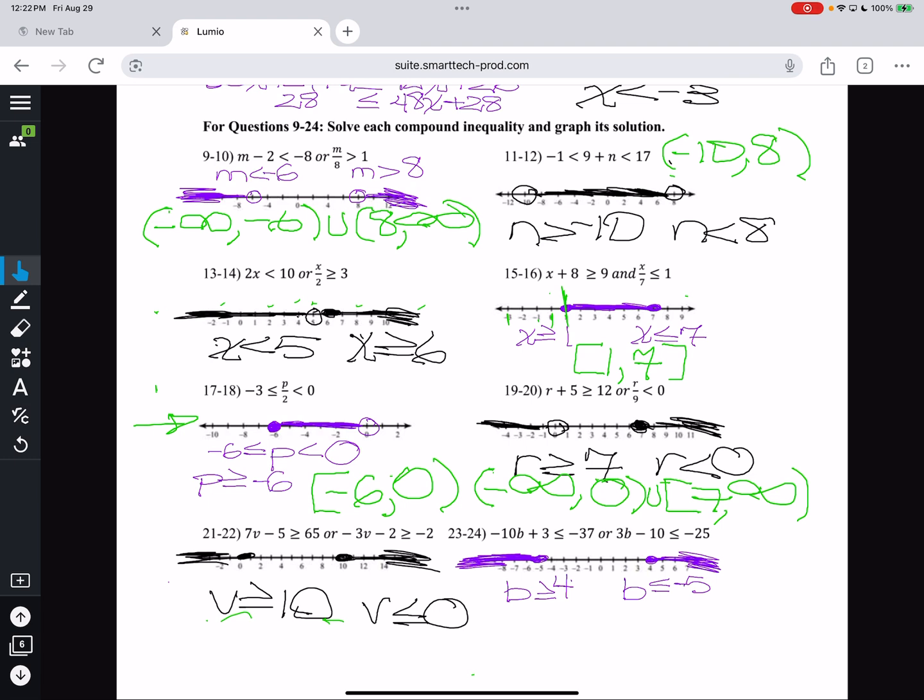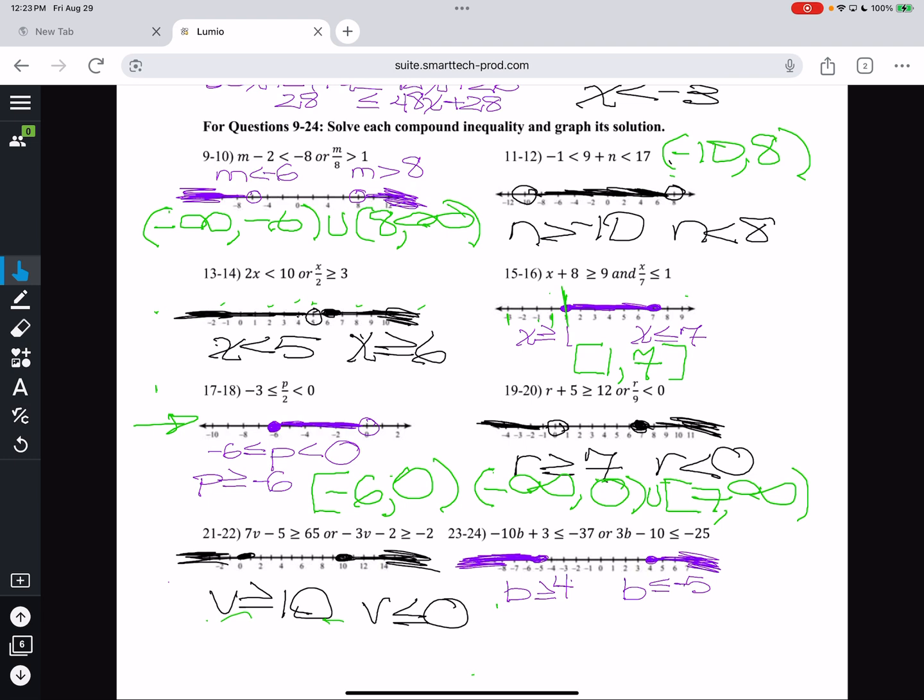Parker, how would we start it? For 23, 24. Not sure? Okay. Mamie, what would be the first thing you would do? No, the first thing you do is not subtract. We already have our solution. We're just doing the interval notation. It's already worked. Okay. Bahar, what would you do?